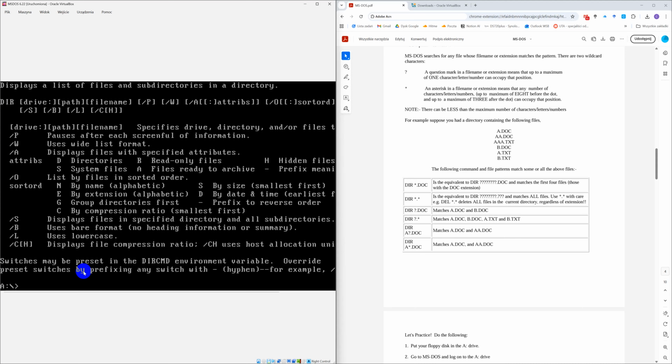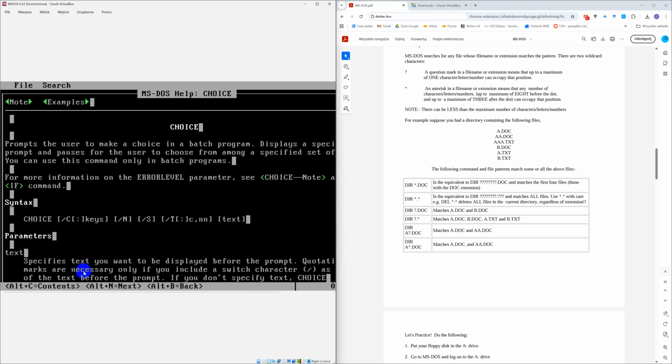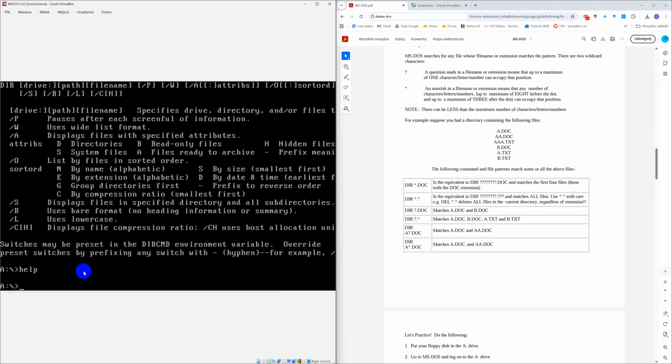If you type the command help and press enter, you will be able to go into the built-in manual on how to use the operating system. If you go with your arrow navigation, you can go through the whole manual.